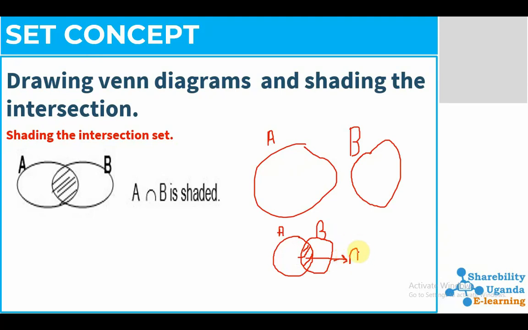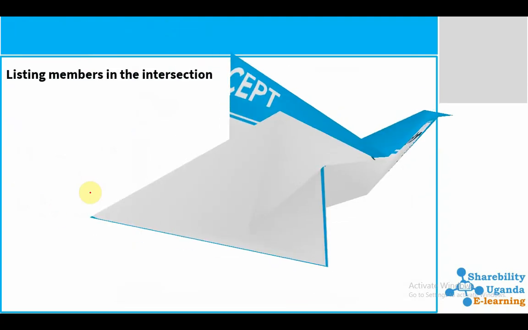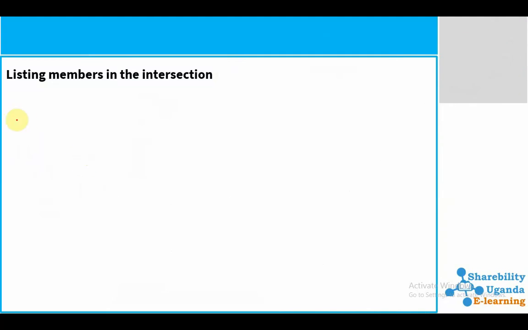So in doing this, we shall look at more of how we do that. When you are asked to represent the intersection by shading the region, we shall present something of this kind. This is the same as how they came up with this. Okay, let's continue.